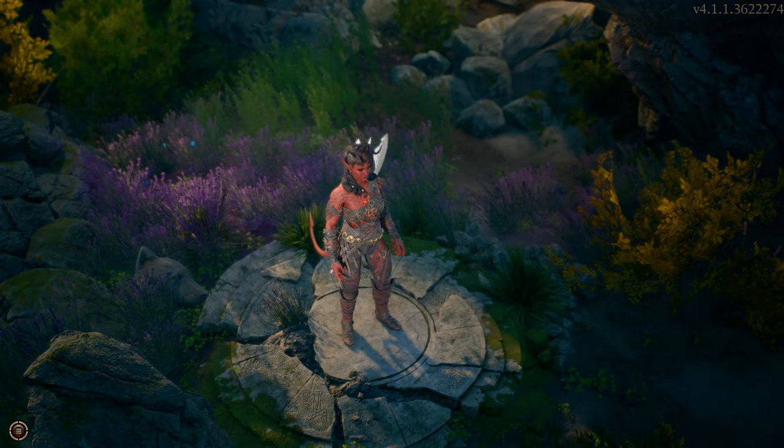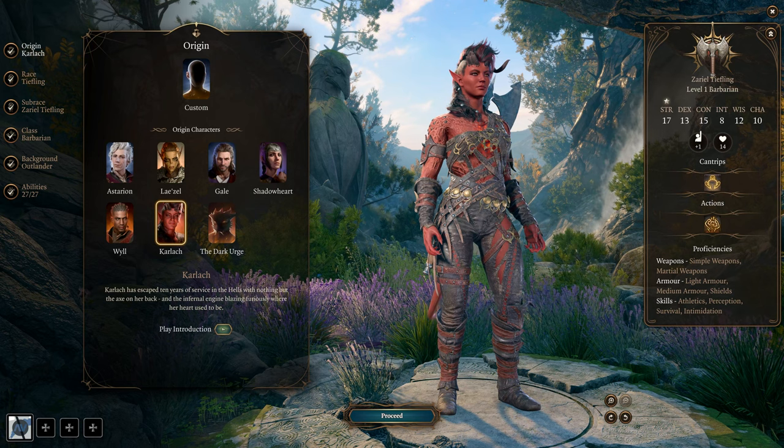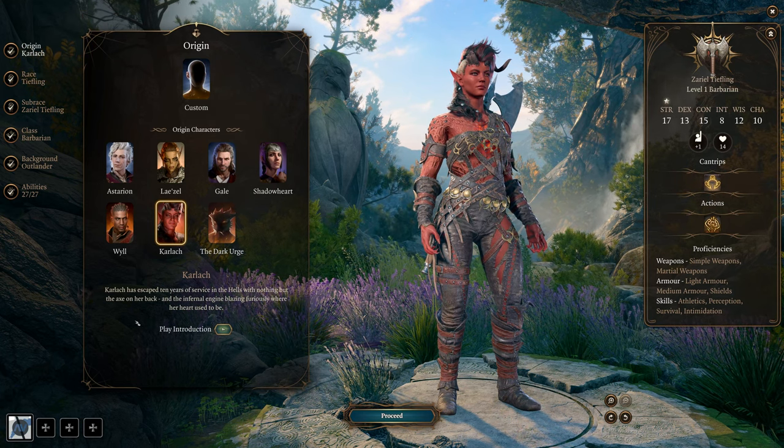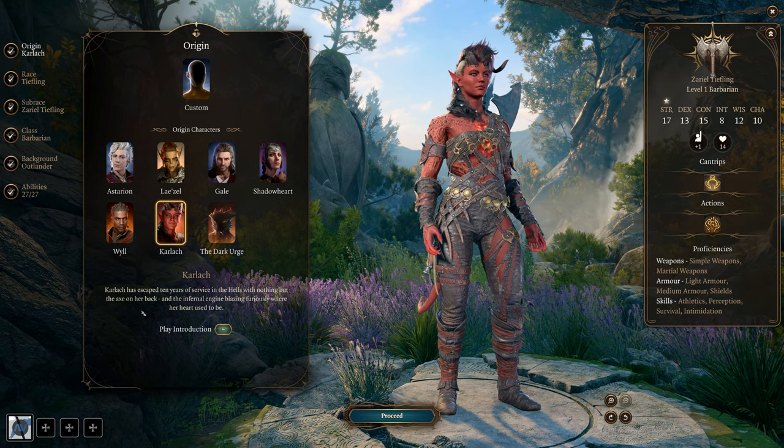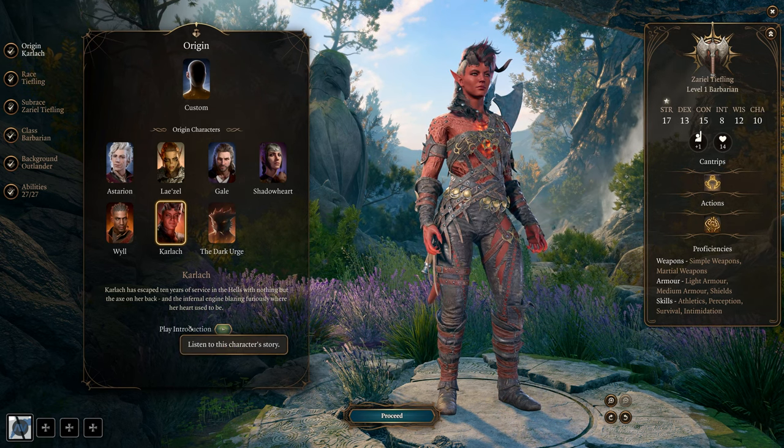Wow, that's really cool. Did you see that? There's like a fire element that was happening in her hair. Karlach has escaped 10 years of service in the Hells with nothing but the axe on her back and the infernal engine blazing furiously where her heart used to be.